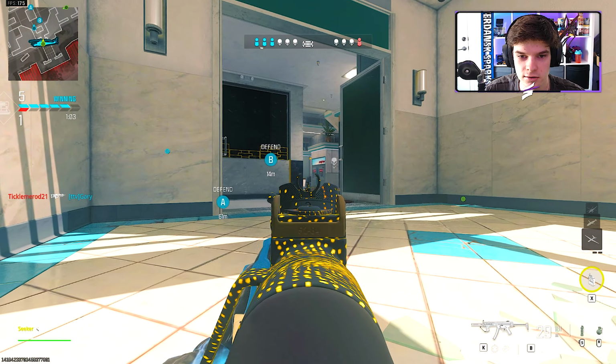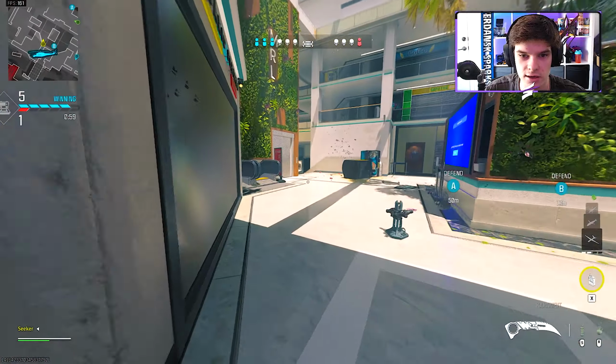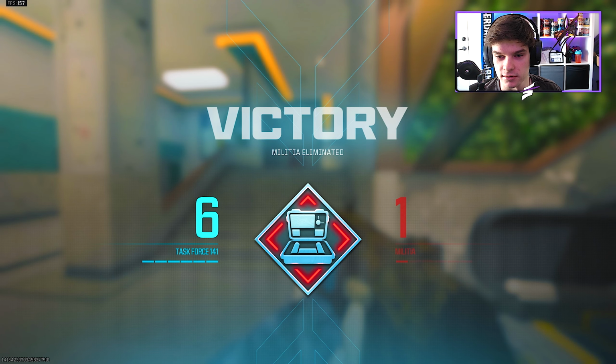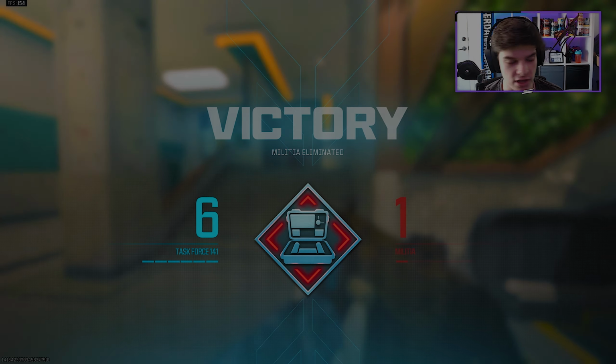He's weak. He's going zig. He has to be. There we go. 17, not too shabby. I'll take it. We made two different teams back out. Buffed MP5 is pretty good.